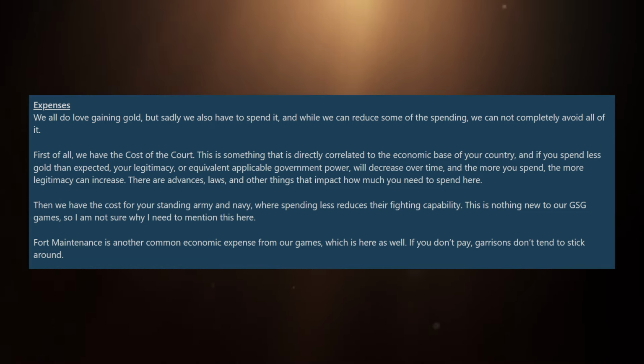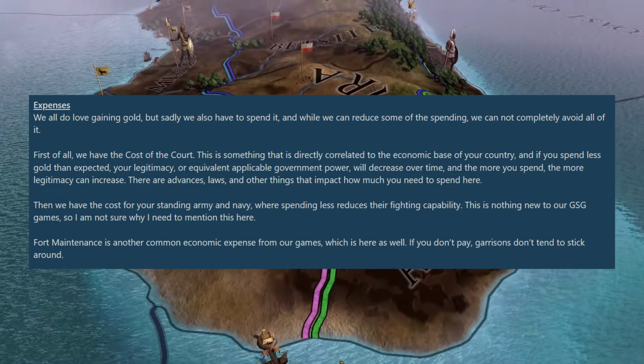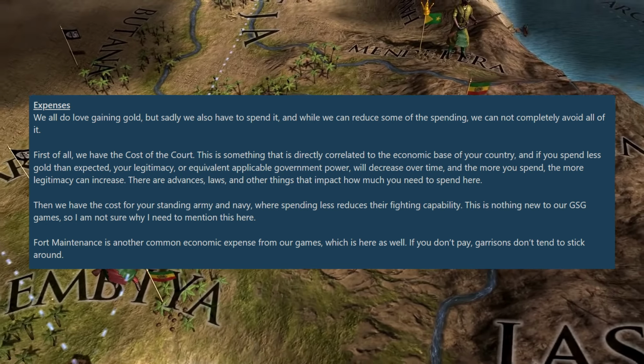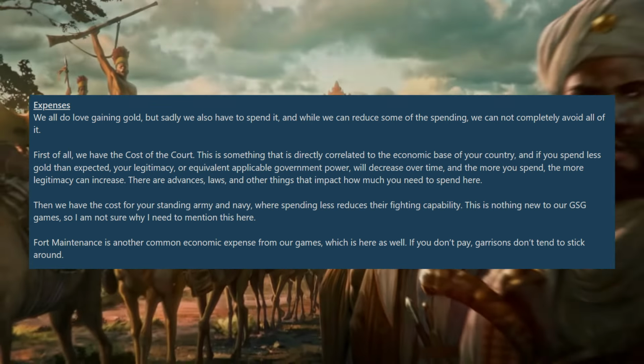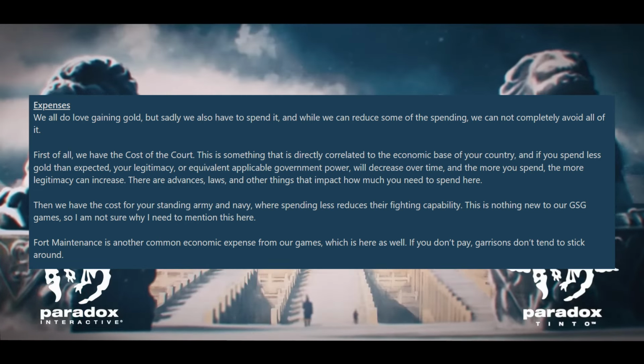Interesting again to see how this changes as the game progresses, and also if you're playing a Merchant Republic, how does this change and things like that. But obviously this makes sense, I think. If you've played any kind of grand strategy game like this, you need to show your own people and other nations that you're as prestigious as you say you are. And that's why you have these minimum requirements to spend. And if you go below that, people are going to see you as being a bit stingy and not really as good as you say you are.